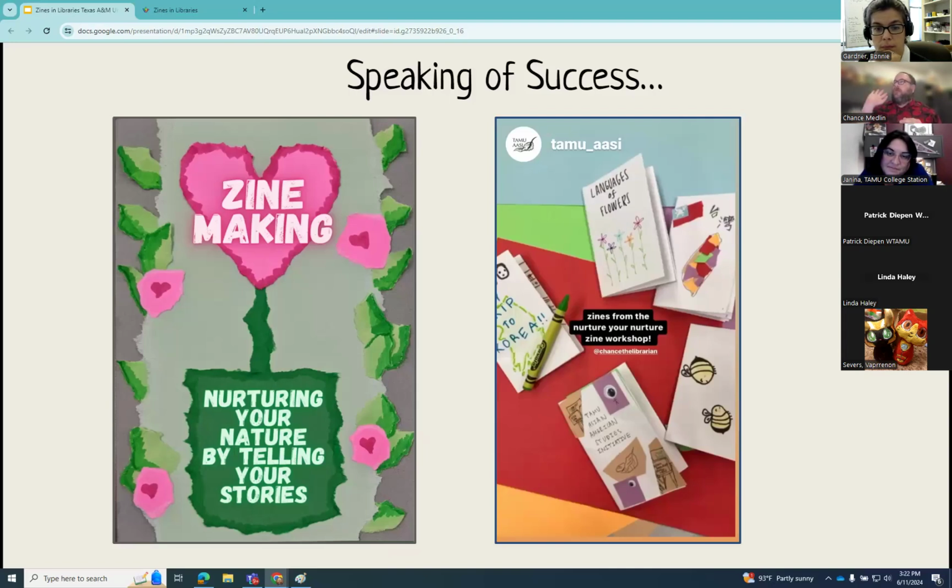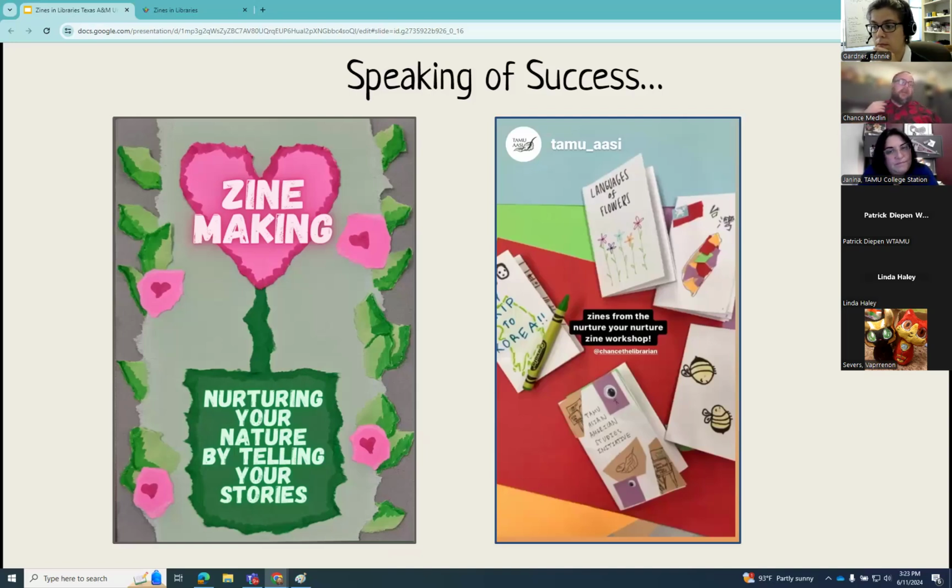Over on the right, I've got some pictures. One someone did was about the language of flowers, someone did it about their home country that they got to visit recently. And someone else was there from the TAMU Asian American Studies Initiative. They were trying to get the word out and get more support for that initiative, and they started a zine there at the bottom.